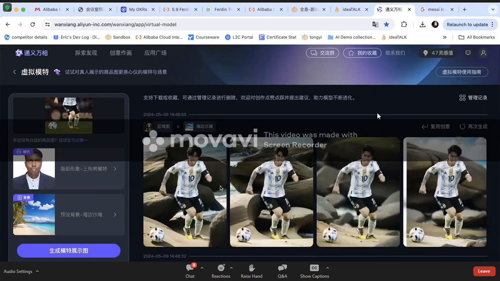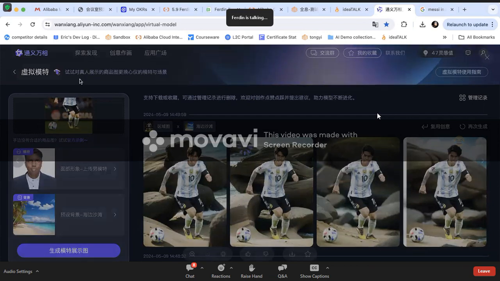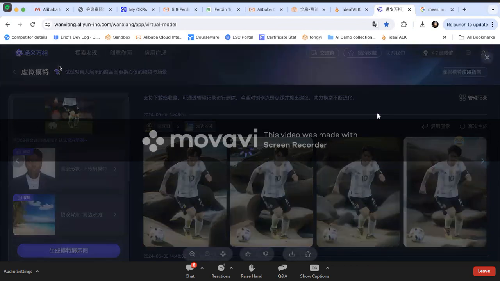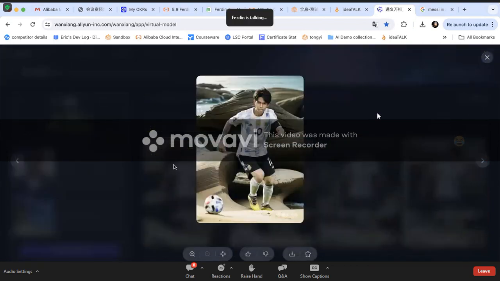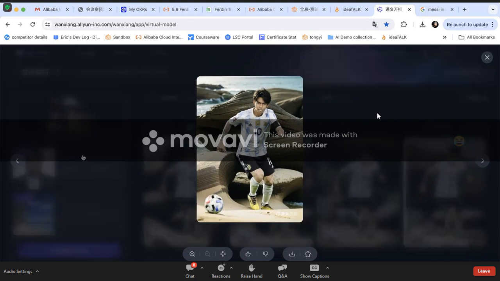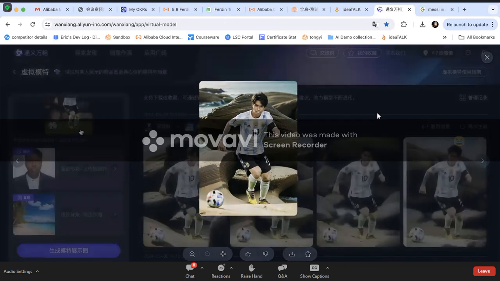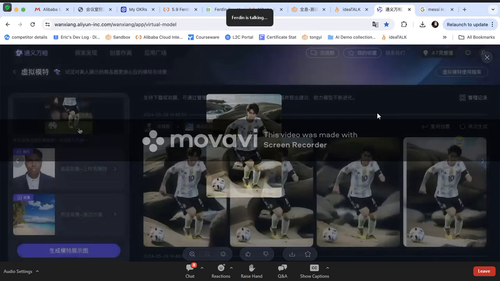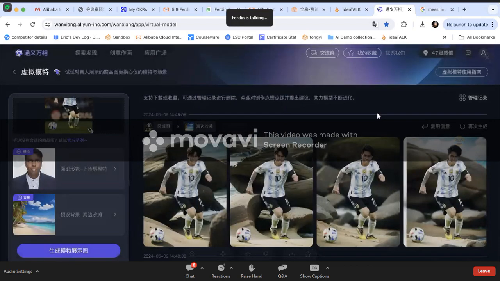Now if you see, we have the background as the beach which we selected, and then the ball, and it looks natural, like it even rendered the shadow on the beach sand. And then you can see here, these are like different types of picture it has generated. These are like editing the images intelligently.